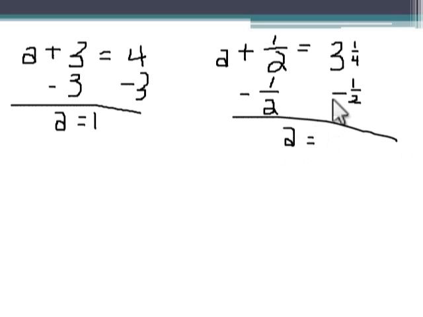and then on this side we would actually need to get common denominators. So this would have to be 2/4. That would be equivalent. A fourth could stay the same. Now I can't take 1 minus 2, so I need to borrow. This becomes a 2. And 1/4, do you remember our secret little trick? 4 plus 1 is 5. That's our new numerator. So 5 minus 2 is 3. 2 3/4.